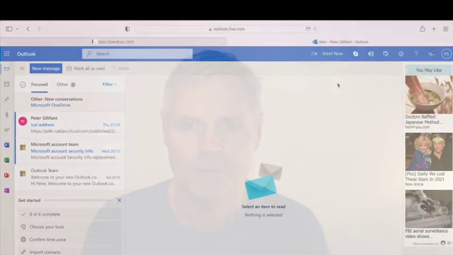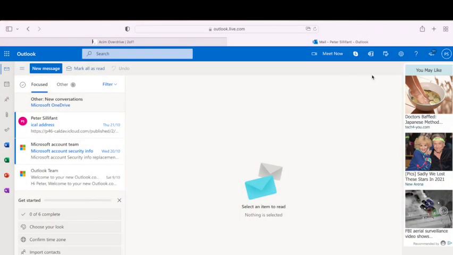So let's carry on now and go over the procedure for subscribing to the Acim calendar on Outlook via PC or laptop on a web browser, which, as I said, is likely to be the best method for the majority of people. So the first thing you want to do is to make sure that you are logged in to your Outlook email and calendar on your web browser.